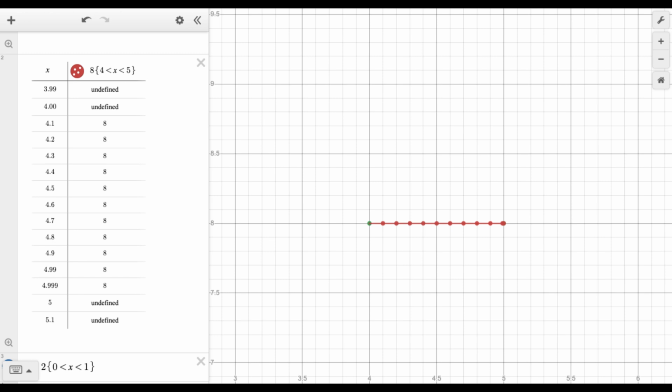Based on the data collected, the number of chromosomes stays constant at 8 because of the nature of the function, where it is ultimately a horizontal line between 4 and 5, and as soon as additional decimals are placed to represent a number slightly below 4 or above 5, x will remain undefined.